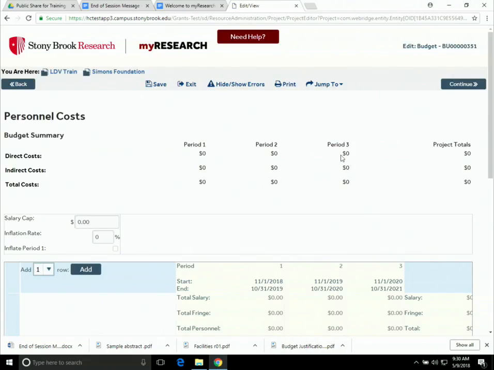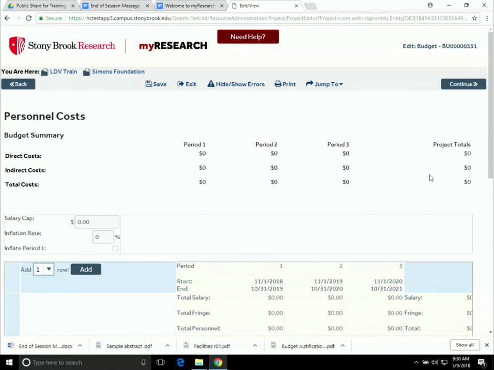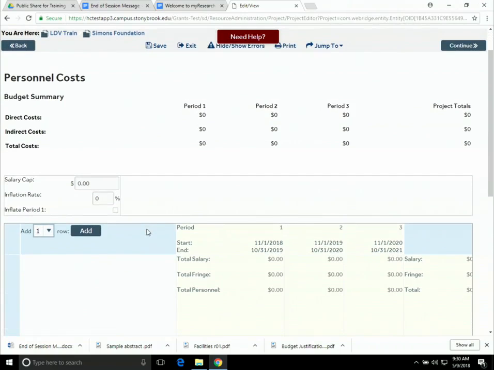Our next step is to do the personnel costs for the budget. If there was a salary cap, for example, NIH has a salary cap, you would put the salary cap here. It would make sure not to calculate the salaries over that amount.